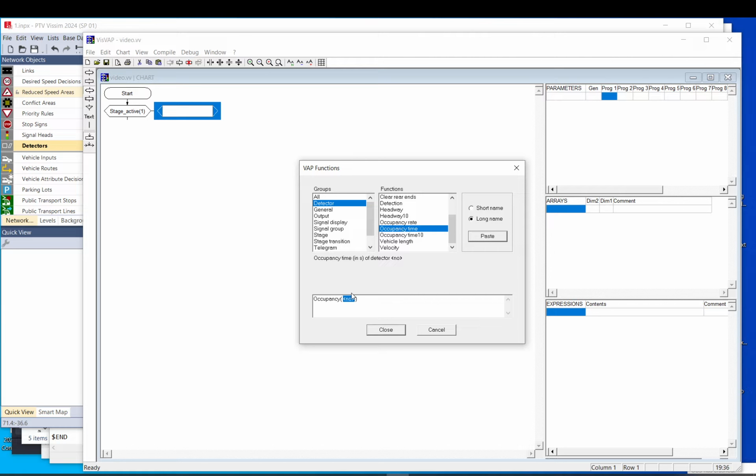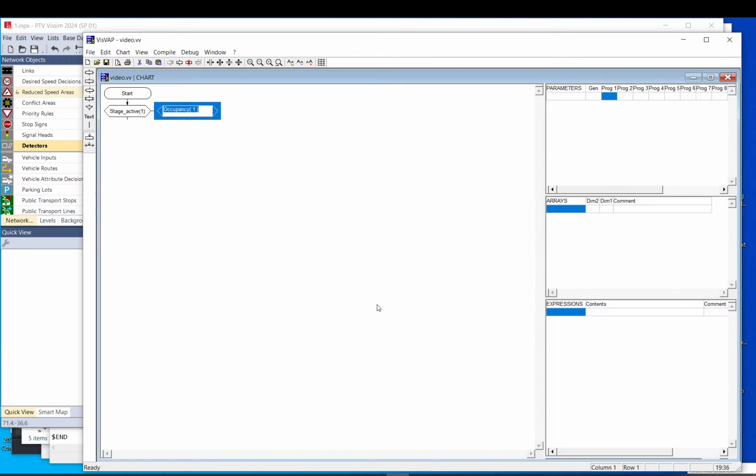Double click. We put it 1. This will return the value of the time of the vehicle standing there. So if a vehicle has been on the detector for 5 seconds, this will have 5. Click OK.